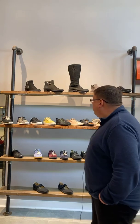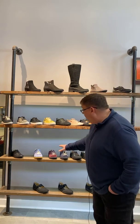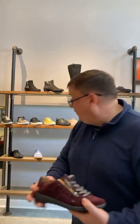That's great. So let's talk about the different types of styles that Harges makes. Well, the different styles, this is what makes Harges so unique, is the style versatility. You have everything from the zip tie, which I showed you earlier, which is available to open up without having to undo the laces. So it's very easy to control. Great if you're traveling, you're tired, or you can't bend over, you have that access.